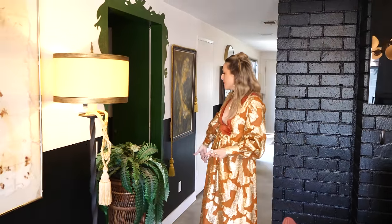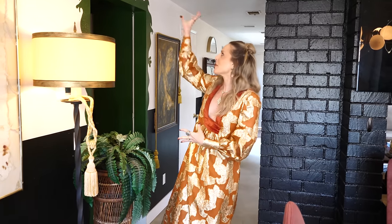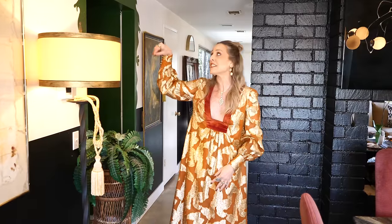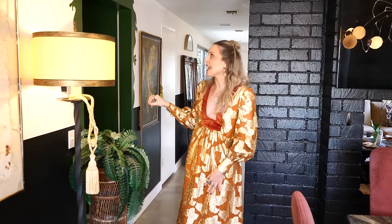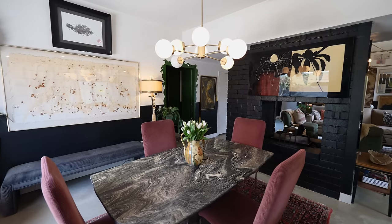While we're heading into the dining room, I did want to point out this amazing trim that goes around our door frame leading to the bedrooms. I had a friend over for dinner — she's an amazing artist — and I was telling her I wanted to create this unique frame around the door. She said, 'I can do that right now, let's do it.' So she freehand sketched it with pencil and then went in and painted the whole frame as we were having dinner. I love that — it's this personalization that happened spontaneously from this amazing artist. I feel like I have a little piece of her right here in our home.